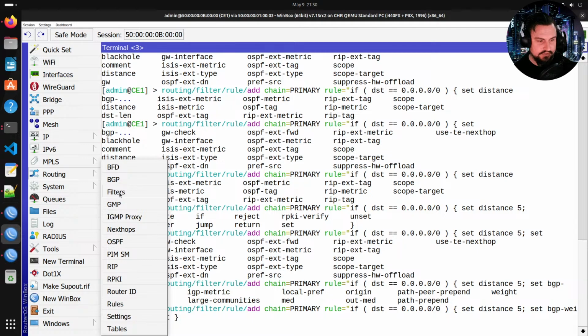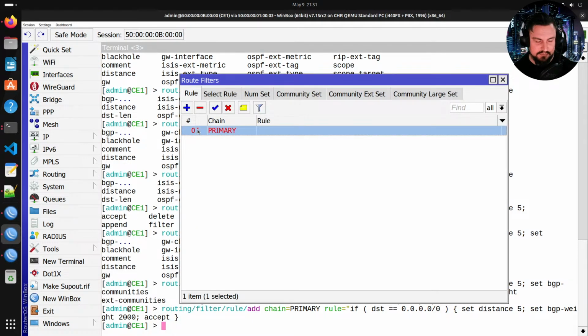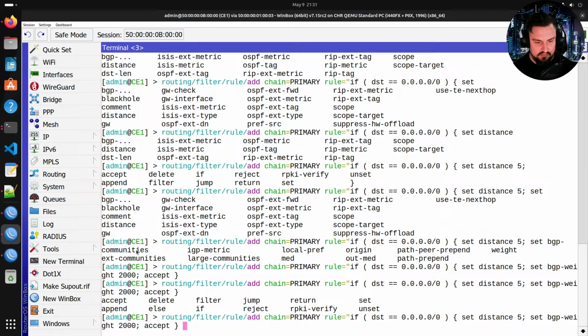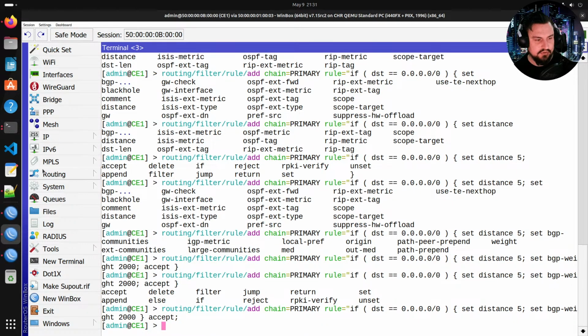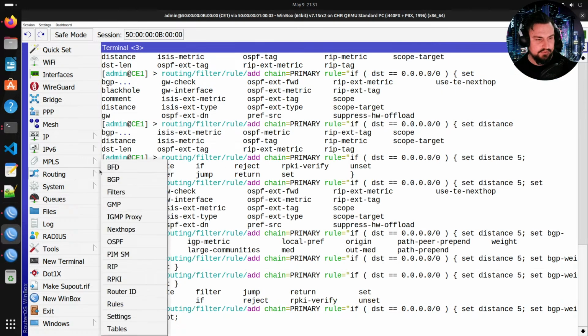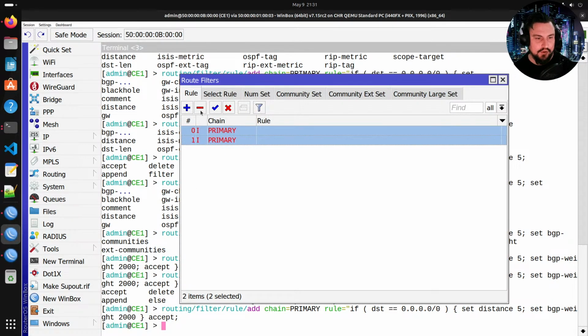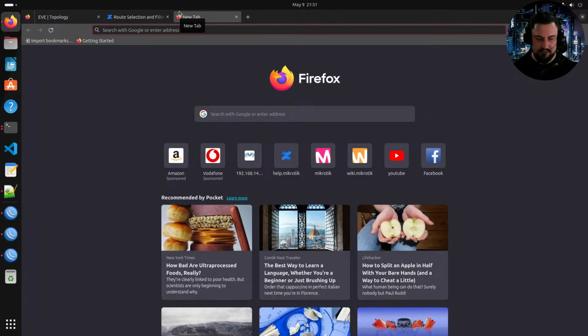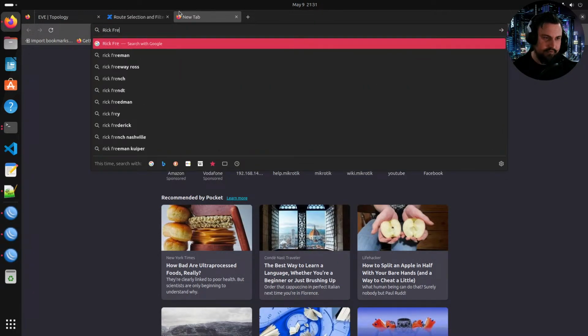All right, let's quickly have a look and see if this filter looks, no, it's moaning about something. Do you accept it at the end like that? Doesn't look right to me. Let's just check the filters. So the quickest way to fix this is to go to the actual documentation I wanted to go onto anyway. So Rick Frey route filters.